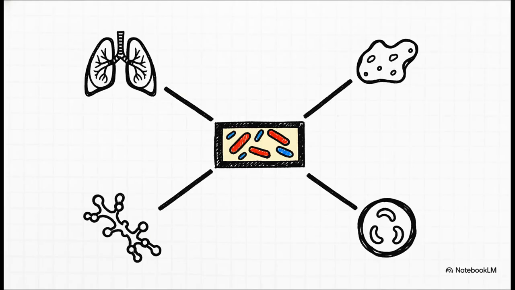And don't think the ZN stain is just a one-trick pony for TB. Not at all. It's also absolutely critical for diagnosing leprosy using skin smears, and for identifying other bacteria that are what we call partially acid-fast, like nocardia. Heck, we even use it in parasitology to spot oocysts like Cryptosporidium in stool samples. It is an incredibly versatile, powerful workhorse in the lab.